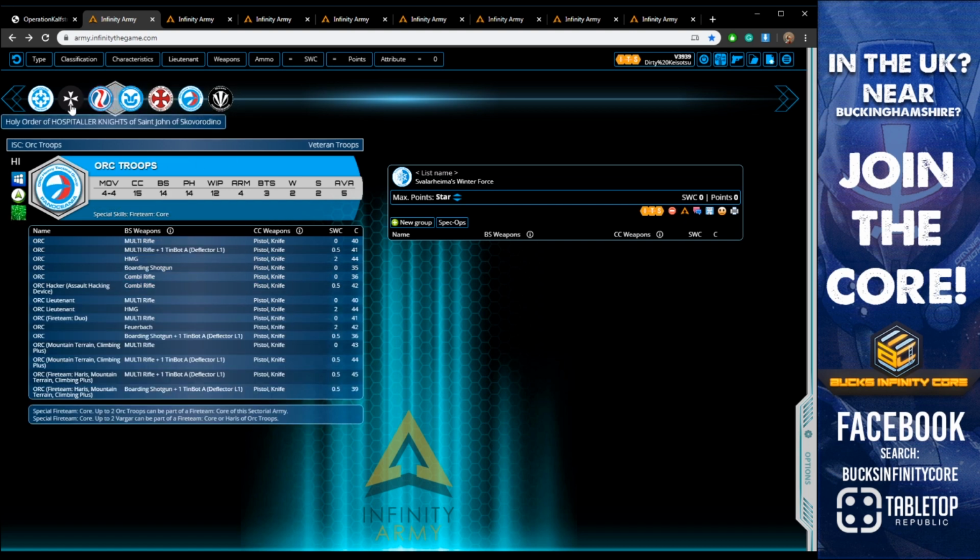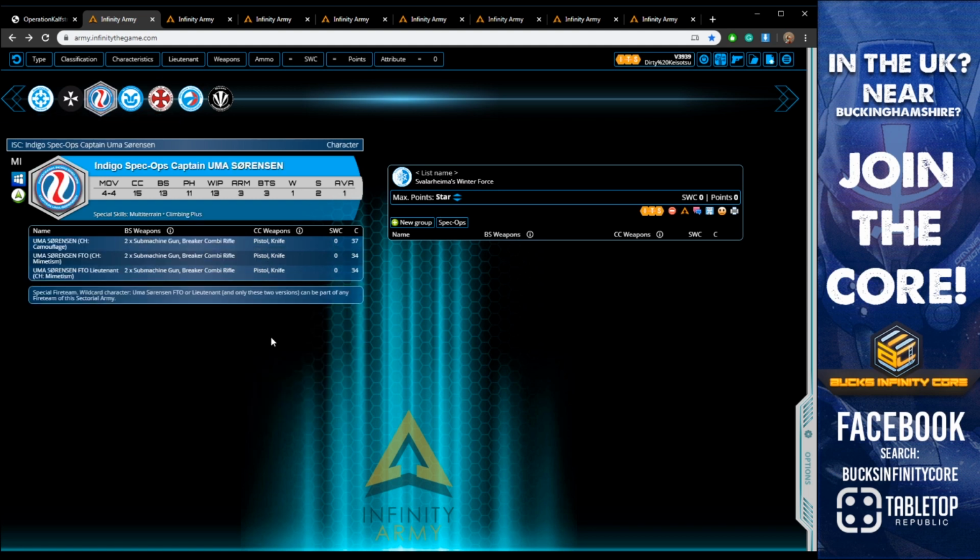And Uma, last but not least. Where is Uma? There she is. Yeah, you definitely don't want to take Uma because she's super, super expensive. And again, for the same problem as the Nish, you're not going to get the usage out of her guns because that's all she's got.